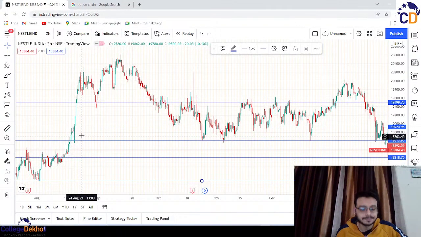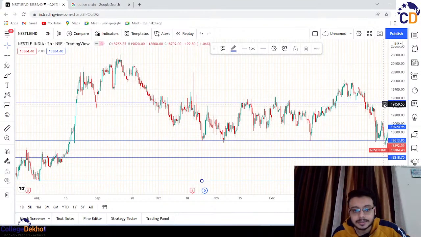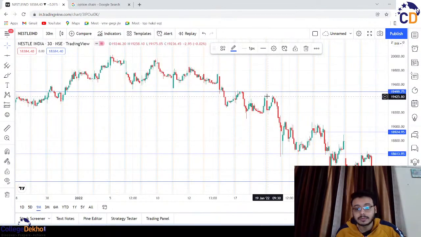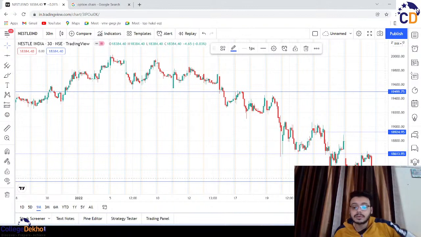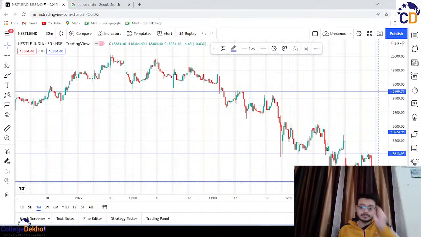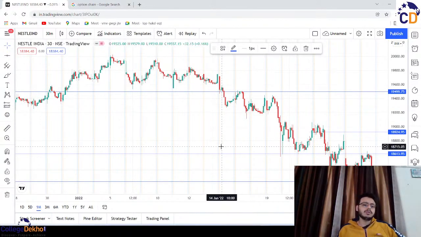ठीक है, तो हम बोल सकते हैं कि नेस्ले का द मोस्ट ऑप्टिमिस्टिक लेवल दैट नेस्ले कैन गो ऑन द बेसिस ऑफ जो हमने 1 मंथ डेटा निकाला था, 19499. ओके, हम यहाँ पे थे. एंड द लोएस्ट पॉइंट इट कैन गो ऑन द बेसिस ऑफ जनवरी का डेटा इज 18211, बट अगर हम 6 मंथ्स का डेटा देखें इट वाज गोइंग बिलो 17,000 ऑल्सो. ठीक है, so that was all about the resistance and support level.